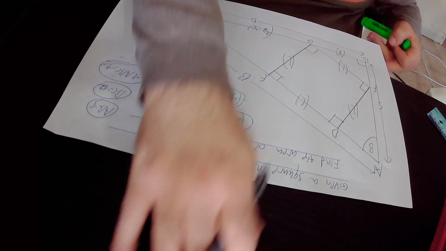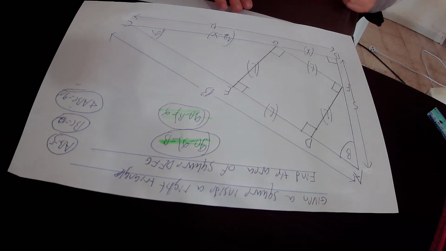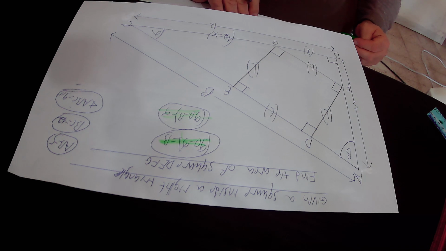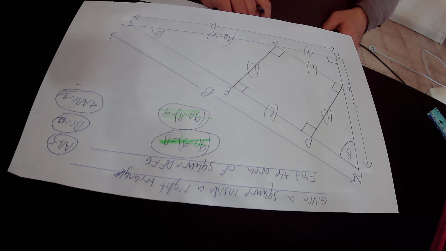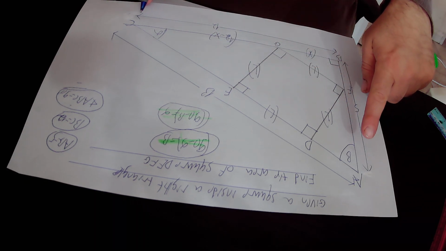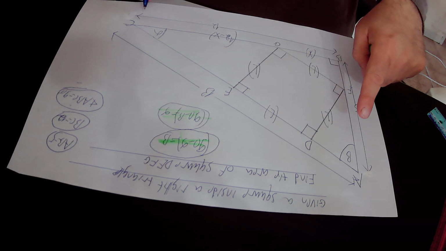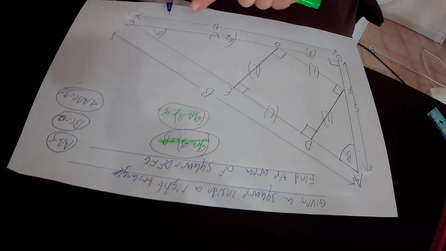In the next step, we have the rule that the sum of the angles on one side of a straight line is equal to 180 degrees. We can implement the rule in our drawing. We have line segment AC. This line segment AC is the hypotenuse of the right triangle ABC, and because AC is the hypotenuse, it is absolutely a straight line. So AC is the straight line.